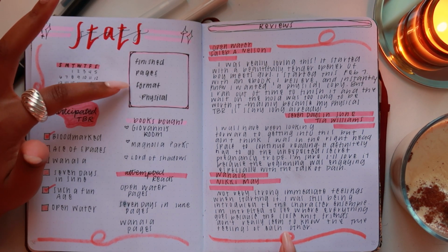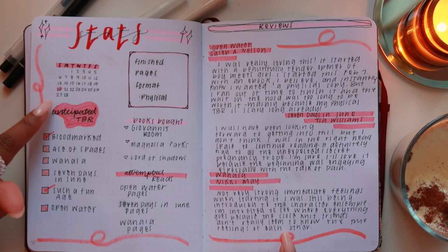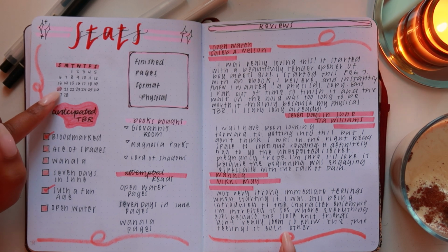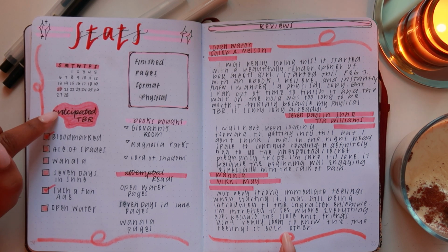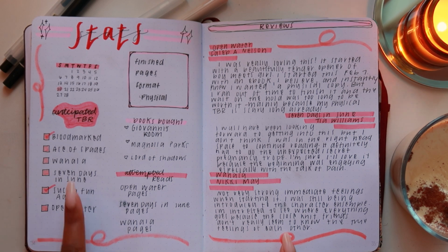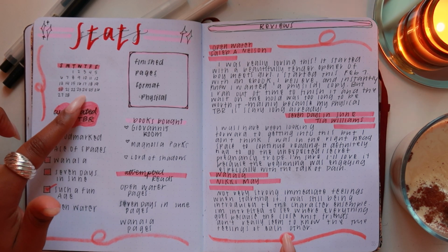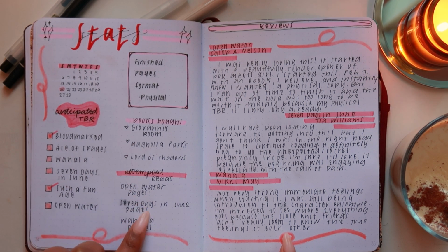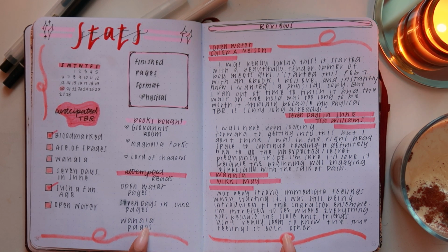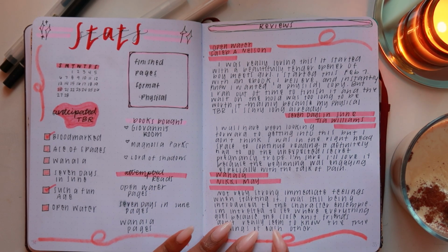Once again, I've fallen behind with not actually updating this part, which is something I stopped doing, I'm pretty sure. But yeah, it looks like I only finished one book in February, and then this is my anticipated TBR. It says I finished 2, but my thoughts are that I probably started both of them in February and only finished 1, or I just forgot to put the finished dot here. But yeah, same thing, the amount of books that I bought, and then the books that I DNF'd. And the idea here was to put how many pages I got into it, but clearly it stayed as an idea and not as an actual thing to do.